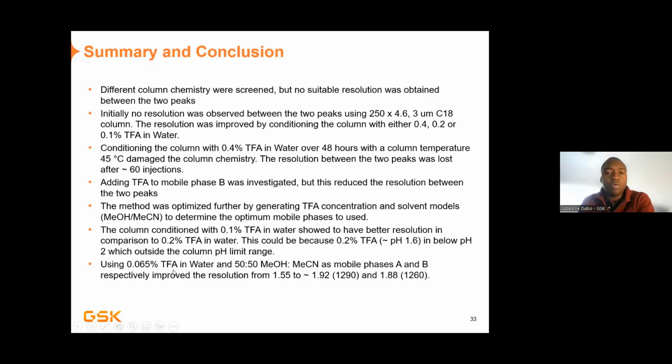So in summary, using 0.06% TFA in water and 50/50 acetonitrile to methanol, we're able to improve the resolution by using a 0.1% TFA conditioned column from 1.55 to about 1.93 on a UPLC and about 1.88 using HPLC.